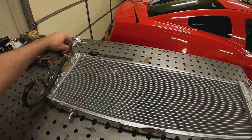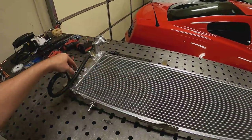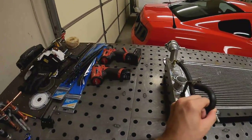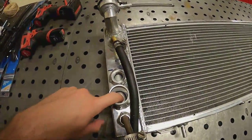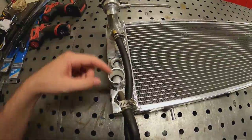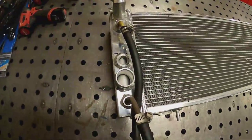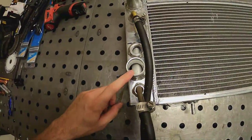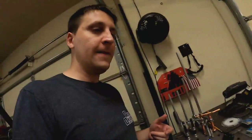What I'm going to do is cut off the filler neck, cut off this inlet, and swap the ends. That way I just put a block off right here and I've got my dual pass - water comes in at the new neck, across, and out here. To do this I also have to get rid of the transmission cooler. I use an external transmission cooler, so I won't need it. You can see there's a big pipe where transmission fluid comes in, circles through, and comes out.